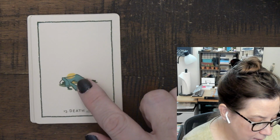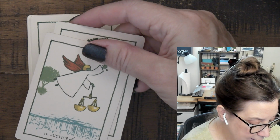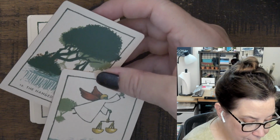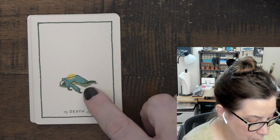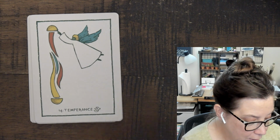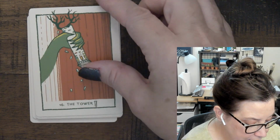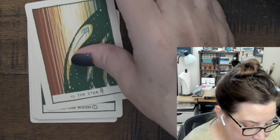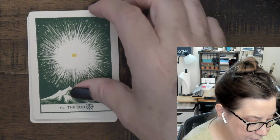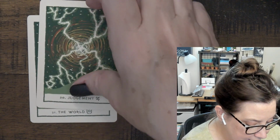Then it talks about how the balance of all things, let's go back here. The balance of all things is maintained, right? With the Justice card. And then the Fool sheds what they no longer need, with death. The card that follows death deals with the internal aspects, our ability to maintain balance, our imperfections and vices, our shattered dreams, our hopes. It dives into our secrets and what we keep hidden and what must be revealed in the light of day. The Major Arcana ends, right, with the world, a symbol of the journey as a whole.